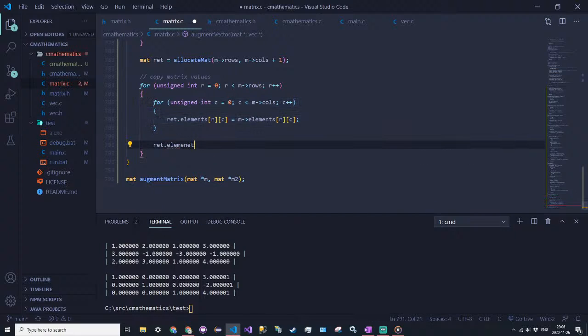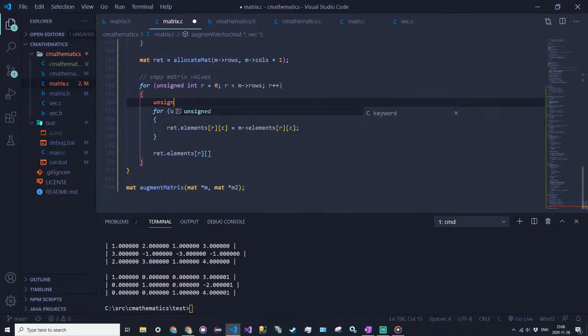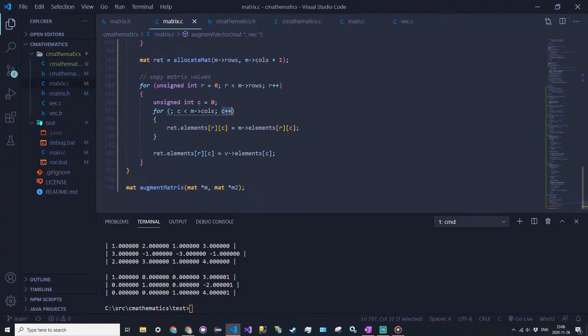So ret.elements at r at... let's make the column value unsigned int c just a variable in the inner loop so we can access it outside, and then we'll say at r at c is equal to v.elements at c, and we can use the column value here just because it will be the number of columns in the input matrix.